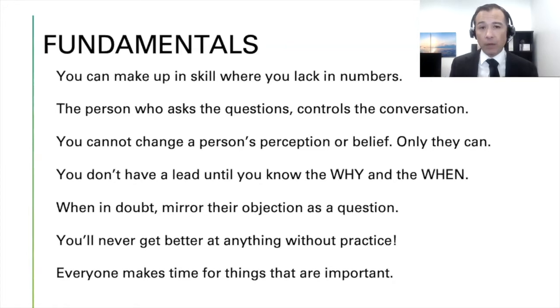In a leadership role, as an agent your job should be hunting — going out there looking for deals. That should be 80 percent of your time; 20 percent servicing your deals. Family comes first in my book, but nine to five is work time. Now let's talk about deflection. Deflection is bouncing something off the wall — instead of hitting someone directly, you bounce it and it still hits them. That's the best way I can explain it.